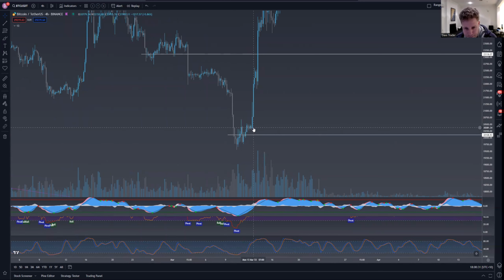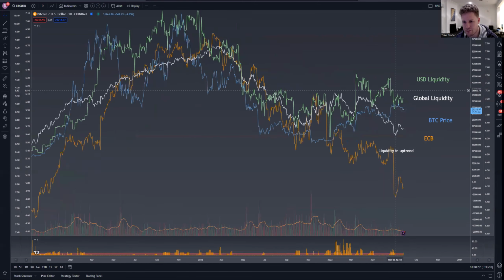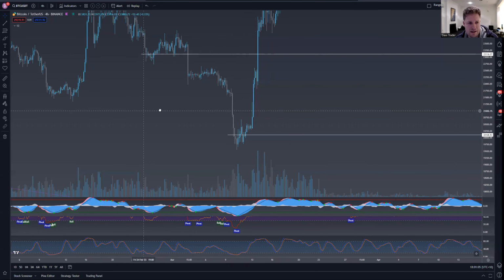Back here, we didn't get one. The reason for that was that the Federal Reserve came out and said they were backing all of the banks and going to bail them out. So that was a huge amount of liquidity injected into the market and it just started pumping based on that. We can see that back here, the US liquidity, which is the green line, absolutely launched on that day. Bitcoin sort of front ran it a little bit on the first couple of days, but then obviously caught up. That was the reason it ended up playing out like that, and you didn't get the divergence.